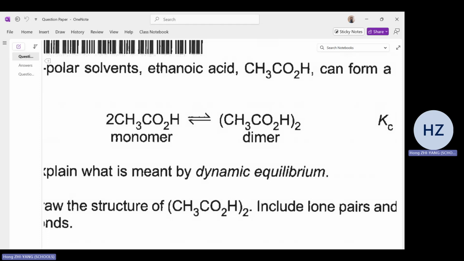When your water is like 1,000,000 times, don't know how many times more than the molecules of your peers, chances are you will rather form the hydrogen bonds with water molecule. So all the monomer will rather stay put by itself. When that happens, that means your position tends to the left already. But that's a picture already. Okay, since majority stays in this form, then your KC will now shift to the left. So your delta G to the right is less favorable, less spontaneous, obviously. Okay, that's the whole idea. The leftward delta G is more spontaneous, the rightward one is less spontaneous. So that's the idea behind this part.